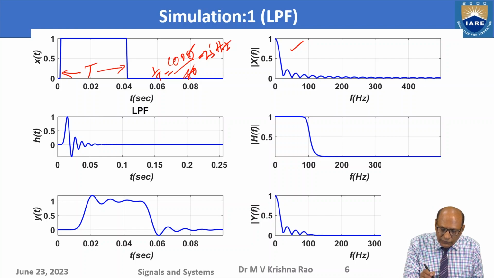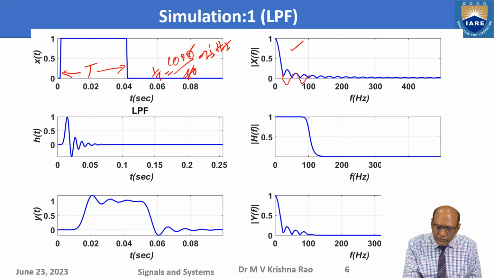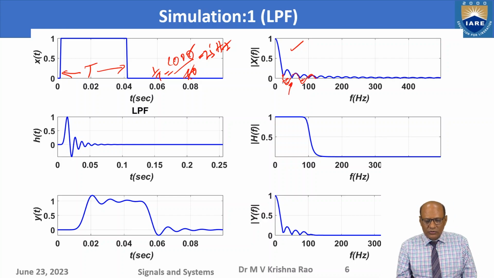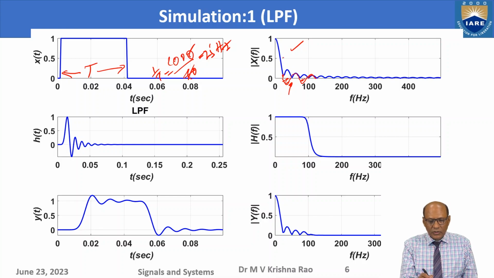So here, this is 25 Hz, and this is where the first null happens, and this is the sinc function basically. Whatever I have here is the magnitude of the sinc function, and actually the sinc function will go like this. Something like this. So these parts which are going negative will become positive after taking the absolute value. This is the absolute value, we are not squaring here. That is how you got this, and this is a sinc function.